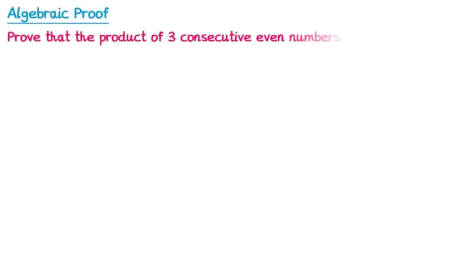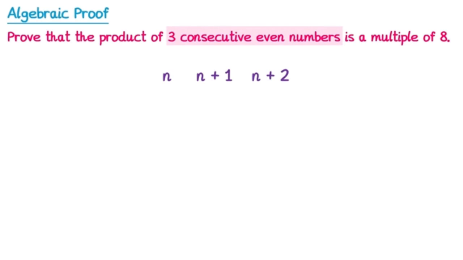So this time we're going to prove the product of 3 consecutive even numbers is a multiple of 8. So if we look at 3 consecutive even numbers, you might be thinking of doing n, n plus 1 and n plus 2. But the problem with this is if we had these numbers, they would be consecutive but not necessarily all even. For instance, if n was 3, we'd have 3, 4 and 5. Here we've only got one even number. If n was 10, we'd have 10, 11, 12. And here we have 2 even numbers. So this isn't how you write down 3 consecutive even numbers, it's just 3 consecutive numbers.